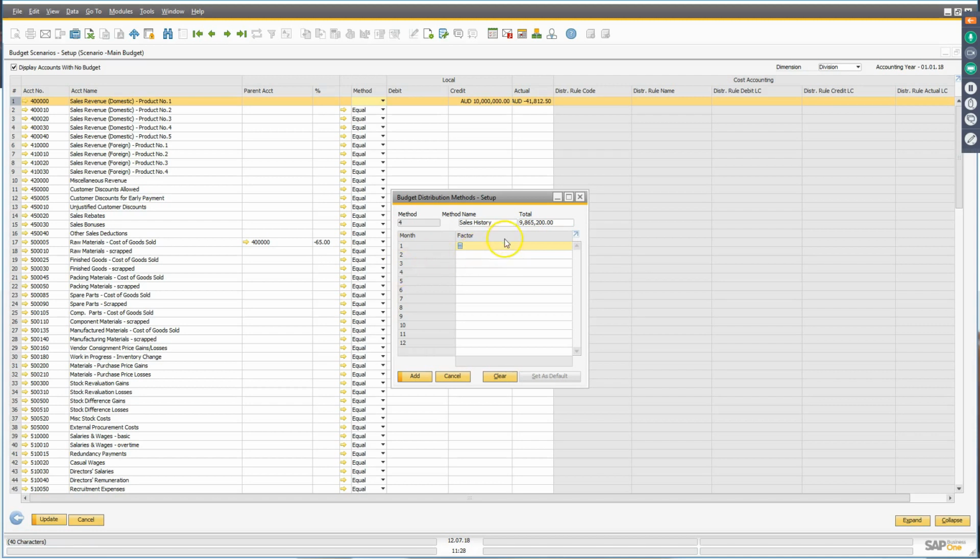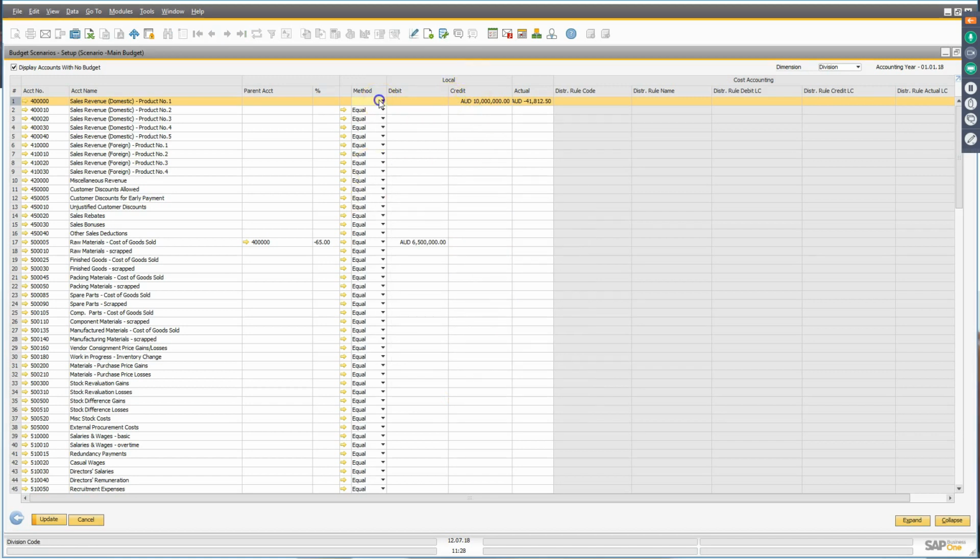And then we could give each month's actual figure. By using this, we make the 10 million follow the same trend monthly, and show a monthly value based on the same trend that we had in the previous year. Okay, not going to add that now, but that's just a few of the ways of doing that.